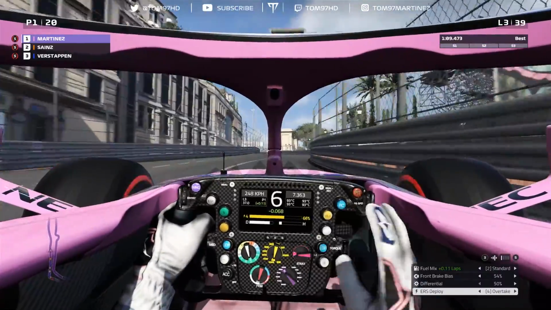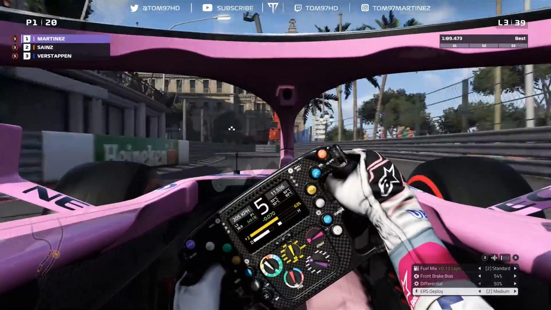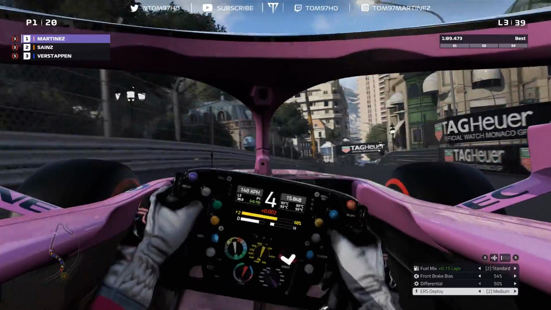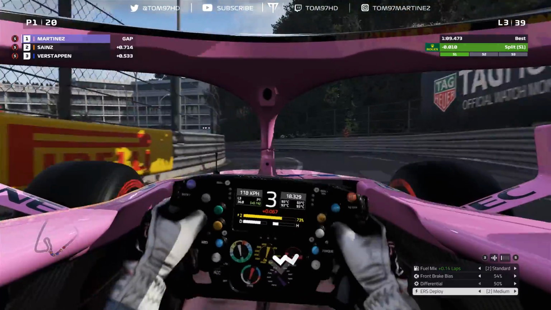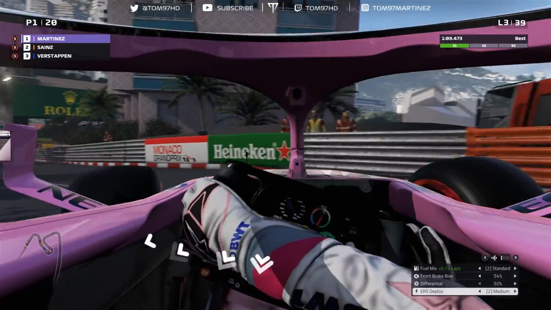Just trying to keep it nice and tidy, nice and consistent. And I'm using full power on the ERS on the straights. So it's going well at the moment. Sainz does catch up through sector 1. That's the Ferrari's strongest sector. But then we pull away over the rest of the lap. So far so good. Let's try and keep it ticking over, as it's been a pretty good start so far. Nice and clean. And no issues behind us.